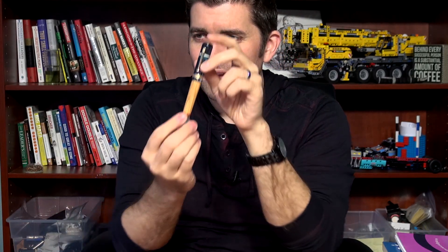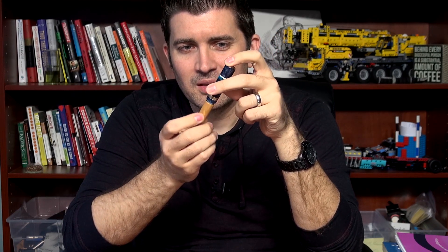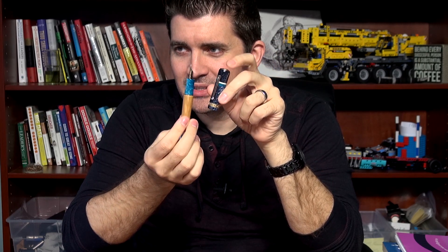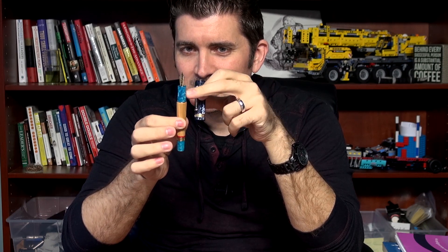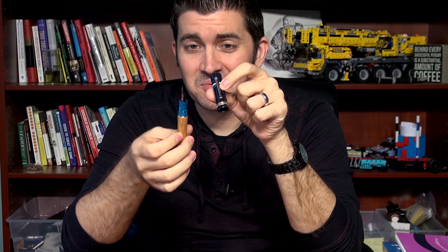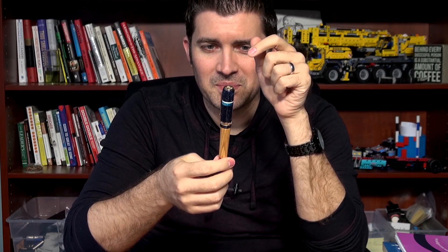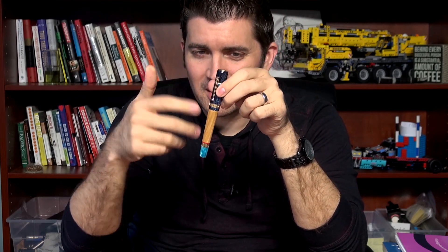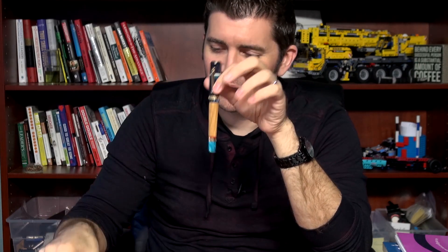Along those lines, I find this pen to be very appealing — it is definitely a little odd though. This is the Delta Magnifica Amalfi. It definitely has some interesting things going on with the white and the different blues and gold and the turquoise and all that. It's a really nice pen and it's a limited edition that they've done, but pretty much everybody caught it in an olive wood too. So it's got a lot of intentionality behind it, kind of like the Montblanc. I've taken some pictures of the two and I'm going to put them on my personal Instagram to see which pen you'd rather have.